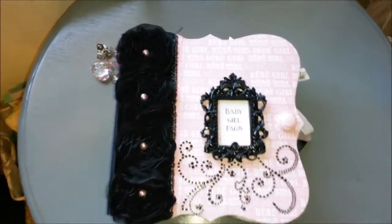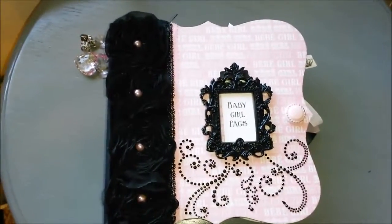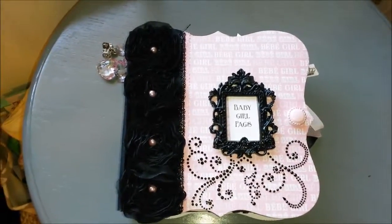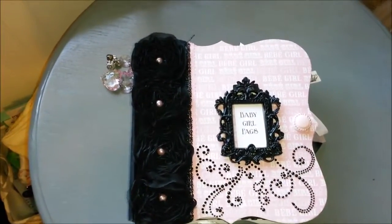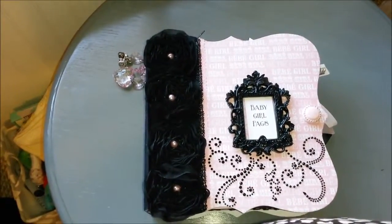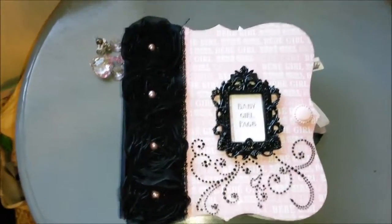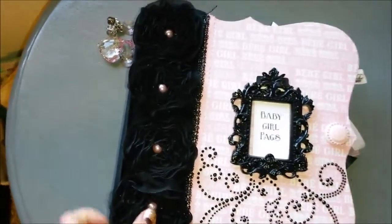Hi everybody, I wanted to share with you my take on the Teresa Collins Chic Baby Girl album. If you watched my previous video, you know that I got this album kit a long time ago, and I've been hoarding stuff, collecting stuff over time, just so when I can put the album together, I have all this stuff ready to go. So now the time has come, and here's my mini album.